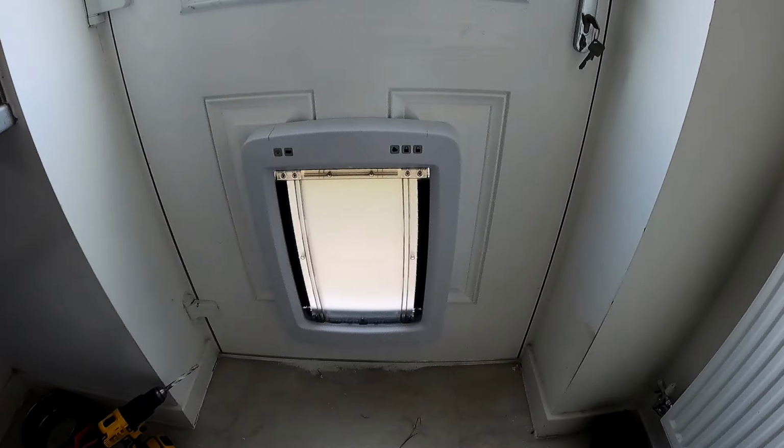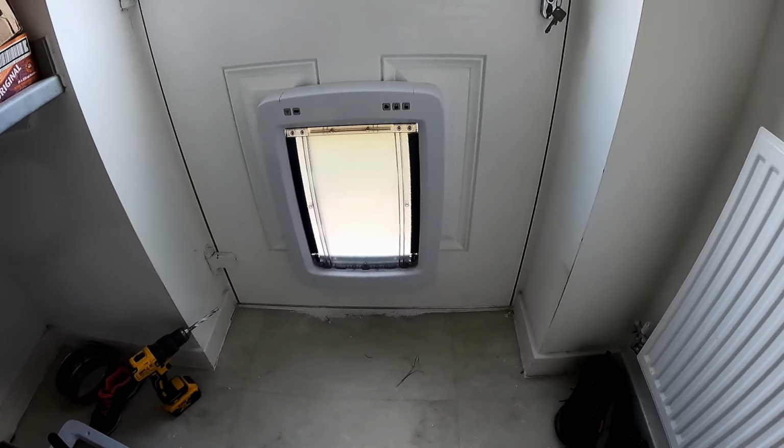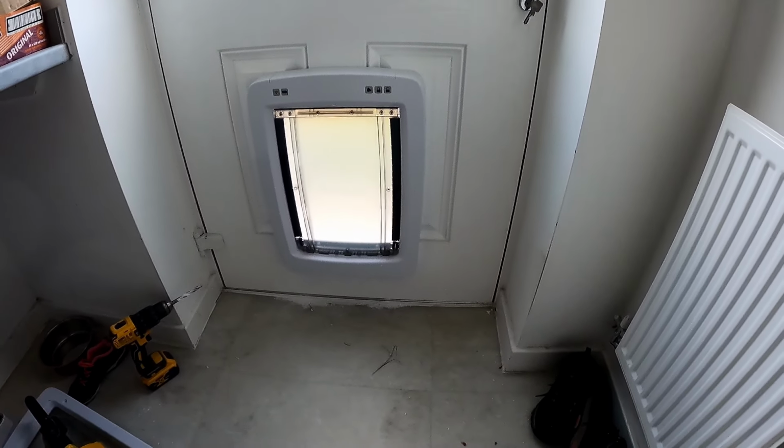Just need sealing up, cover on the other side, and we'll be done. But yeah, cool piece of kit.